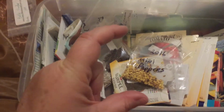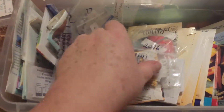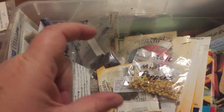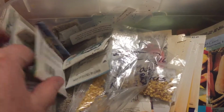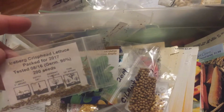Mini peppers. I don't know if you ever go to Walmart or Aldi's and you see these tiny little peppers. They're only like this big. And they're green and yellow and orange and red. And they come in a great big, a little container, a little bag of them. Well, I actually went and found them online and bought some. And then we've been doing our own, so that they actually ripen in different stages. So if you ever need a mix, you could just go out there. One plant will have all different colors on it. And it's really nice that you could just go out to the garden, grab some stuff, and you'll have all your peppers out there, and you don't have to wait.